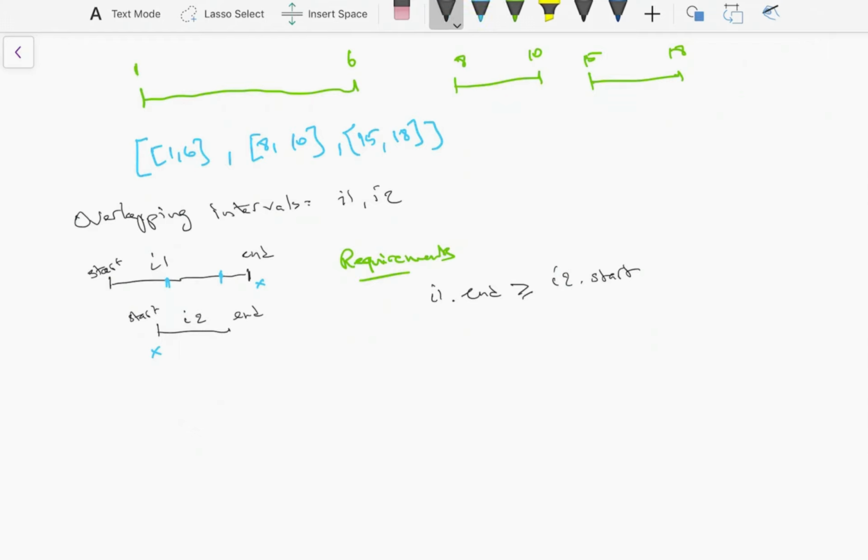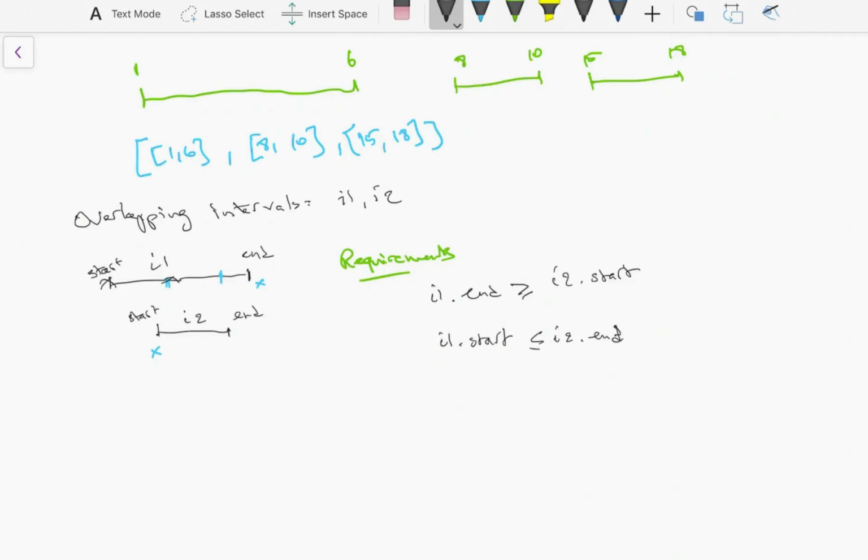And so you can see in the picture they are clearly overlapping. The other requirement is that the start of I1 is less than or equal to the end of I2. You need the start, either here or here, to be less than the end, otherwise they are not overlapping.